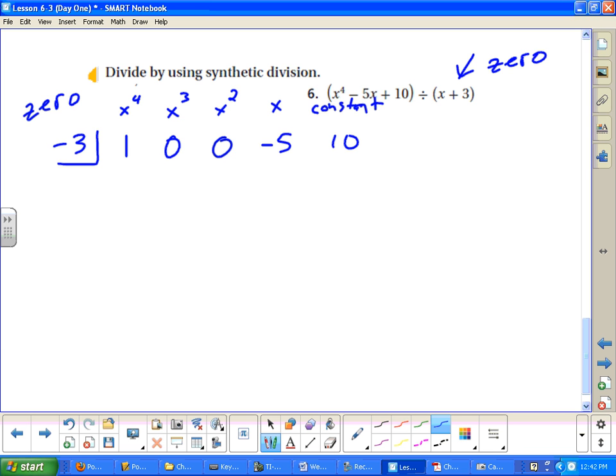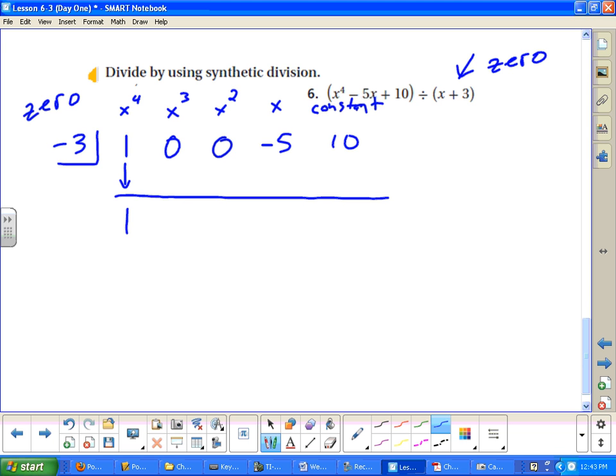Okay, so we're listing the coefficients. Then we leave a space, draw a line, or if you're on notebook paper, I would just leave one line blank. Next thing we do is bring down the leading coefficient. The leading coefficient is always going to be the same because I'm always dividing by 1x. Okay? So this would be a 1.